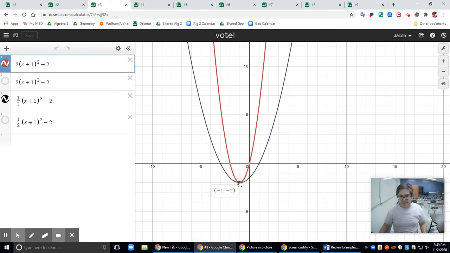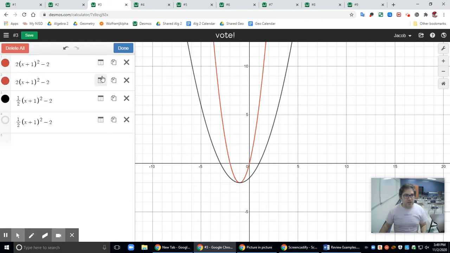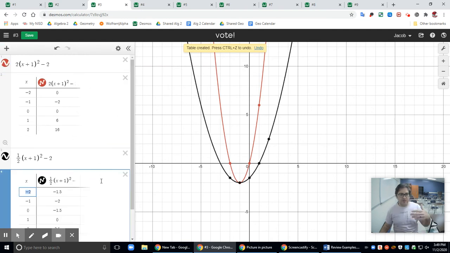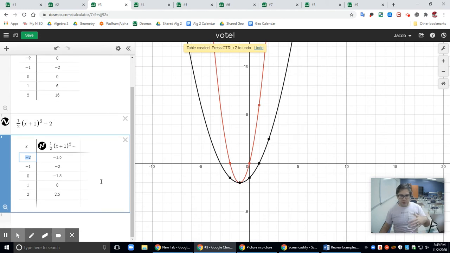And what's nice about Desmos is you can click to identify the vertex. Other calculators, you have to do certain commands to get the vertex, but every graphing calculator will show you the vertex, and they'll show you points on the graphing calculator by looking at the table. So what I'm going to do here is show you the table of each of these graphs. And as I said before, depending on what calculator you are using, you can expand the table various ways. Some you just scroll up and down and you find the values.